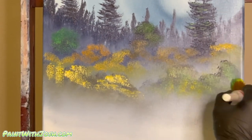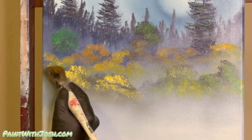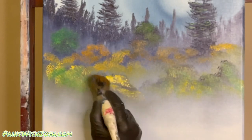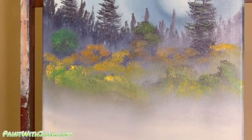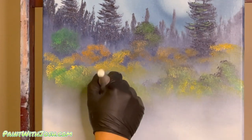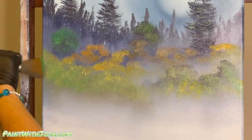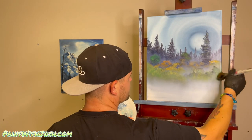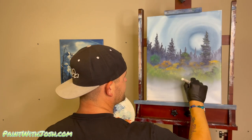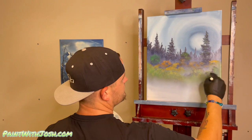Just kind of dabbing it in, because again, a lot of it's going to get lost into the fog. You don't really have to worry a lot about it. Right? What if this guy's got a little bit of green mixed in with his yellow? The more and more you play with this stuff, the more little colors you're going to end up finding as they mix together, right? Let's come up here with that. A little bit of indecipherable fog. That's what I love about fog. Can't really tell where something is, where the bottom is, where the top is. Who knows? But it's in there.